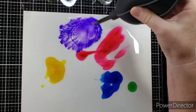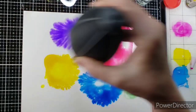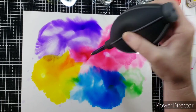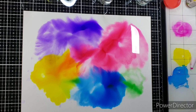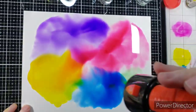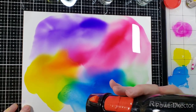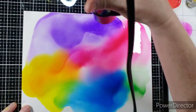So I'm going to do this and just kind of space them out a little bit. I don't know if this is doing anything good or bad, but I'll probably still go ahead and take the dryer and just get this dry. Okay, kind of like that arrangement. So let me try not to blow it around too much. I hit you. Sorry. I'm trying to keep the purple and yellow apart. They don't play well.